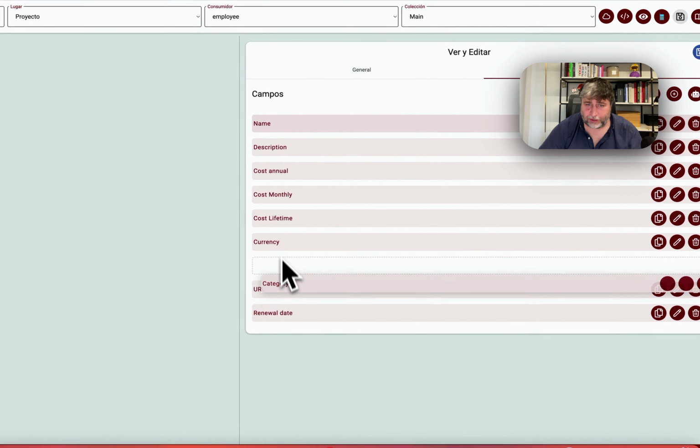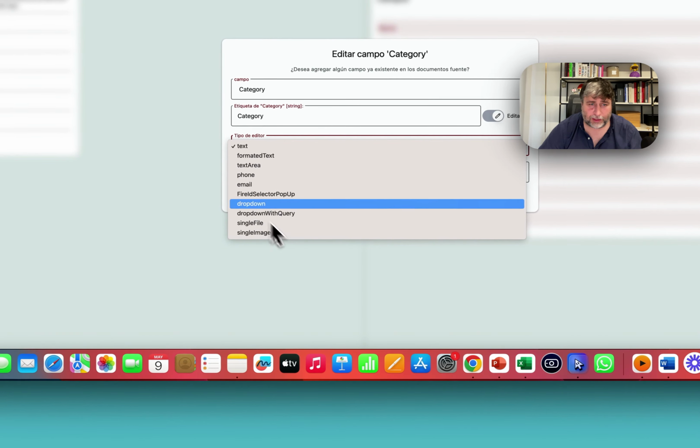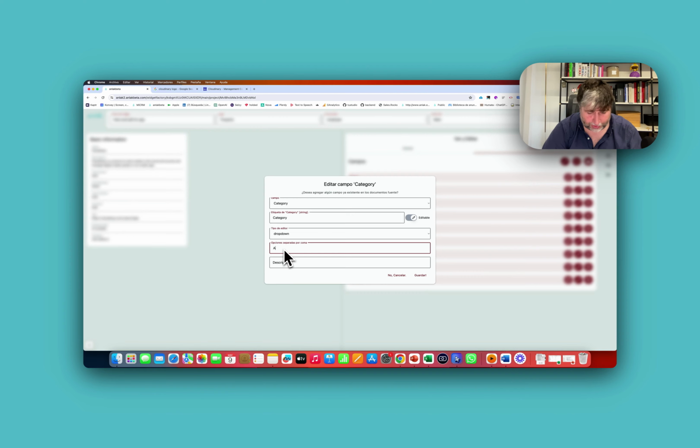It's a field category, and we will create an editable, and it's a drop down. And I will create the following categories: app core, app add-on, content stock, gestión de office management, networking, Offimatic, online presence, and other. And I save this.